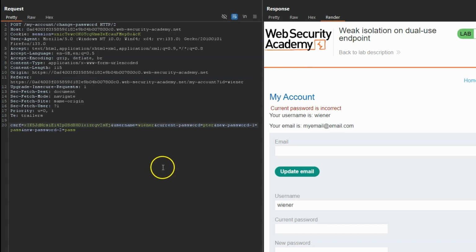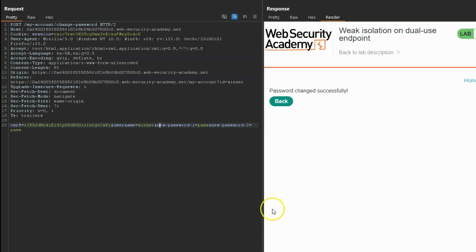You see, this particular route is obviously configured to work, even if it doesn't receive this full set of parameters. In fact, we can completely remove the current password parameter from the POST request body. Let's now submit that to the backend. Password changed successfully. In other words, if we don't include current password as part of the POST request body, it doesn't even bother to check what the password is or whether we should have legitimate access to this account.